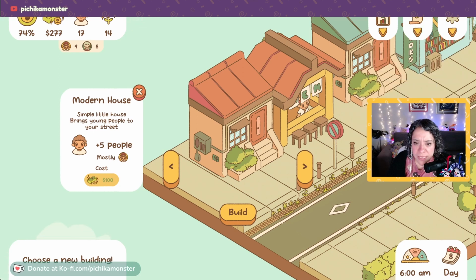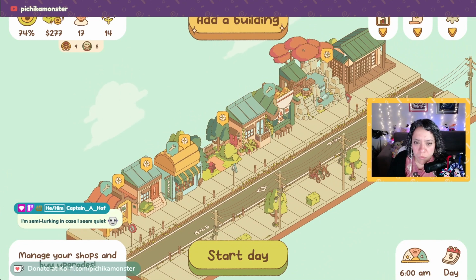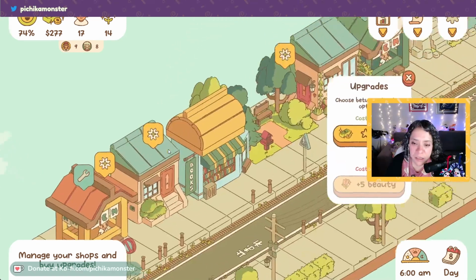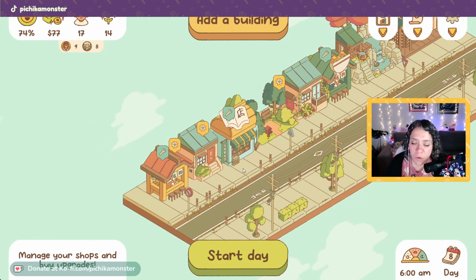Eight buildings or less? How many do we have? Hang on. 1, 2, 3, 4, 5, 6, 7, 8? Oh, I cannot add another building, but we can upgrade the ones we have, like this one. Upgraded the shop.